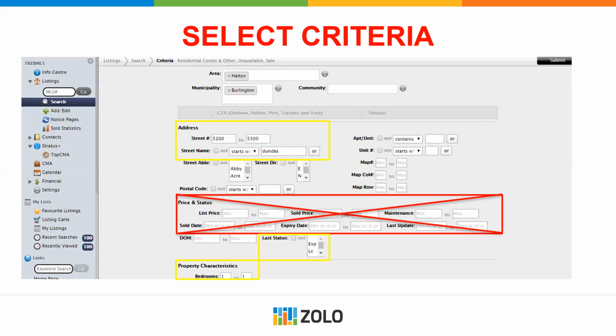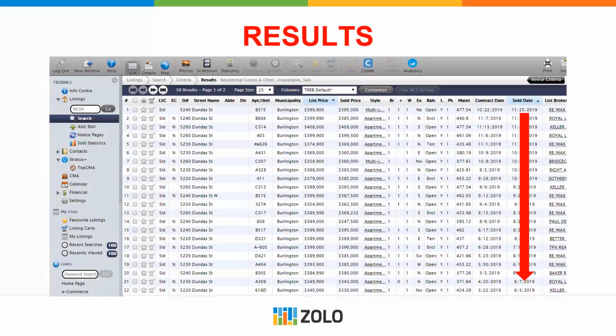You're obviously not going to put the list price in there because that's what we're trying to figure out. So the last status, you want it to be either sold, or if you are looking at terminated listings, then you can include those as well. And then again, as I said before, really make sure that you're comparing apples to apples and not apples to oranges. So you don't want to just pull up all of the condos that have sold. Of course, you'll be able to see which one is a 1-bedroom, a 1+1, or a 2-bedroom, but just to keep it simple, to keep that list really accurate, go ahead and enter the property characteristics as only 1 bedroom plus 1 if that's what you're going to be listing, right? So again, you don't want to be confusing yourself with looking at 2 bedrooms when you're not going to be listing a 2-bedroom.